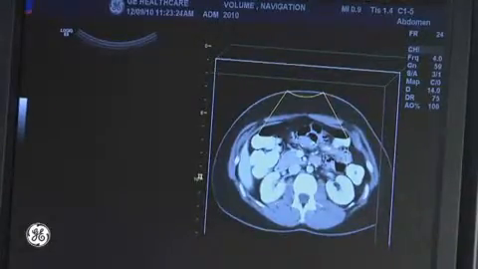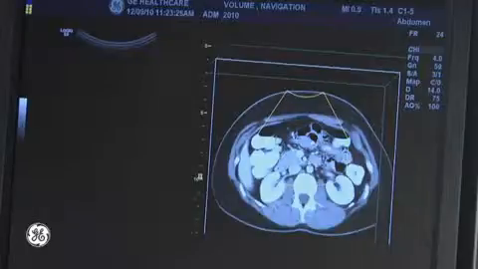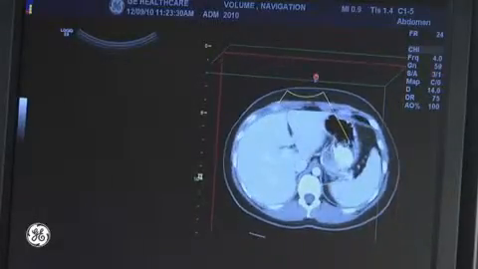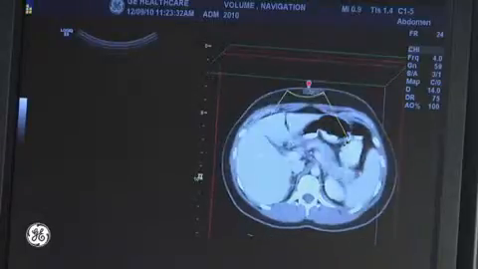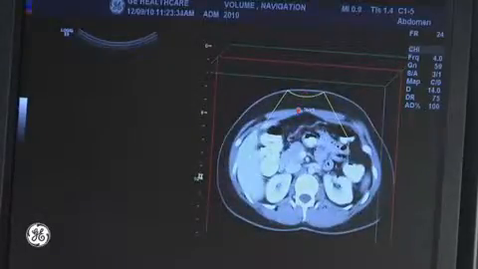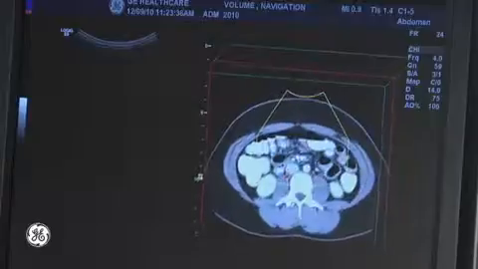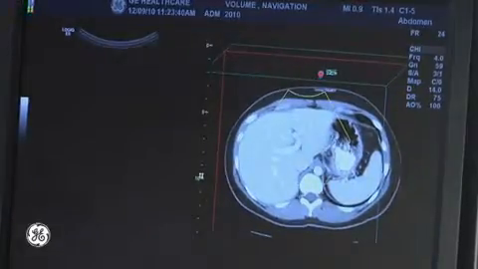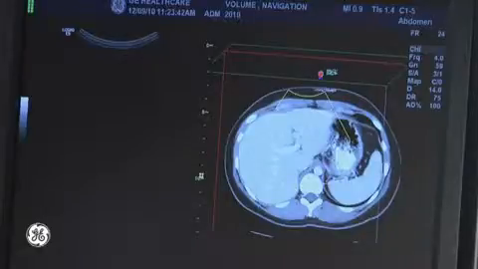What I can also do now is I can bring the arrow into the center of the image and select my Scroll Z button and push through and pull through to identify the anatomy of interest. Once I'm comfortable that this is the volume set that I want to use for my image fusion, I now can do the two steps required to bring the images together.